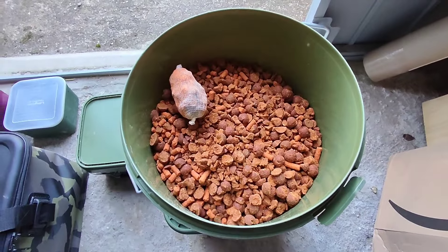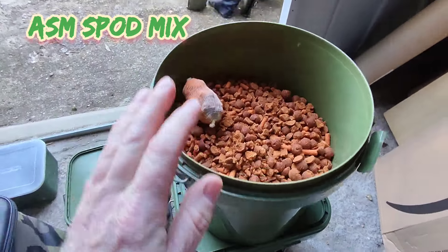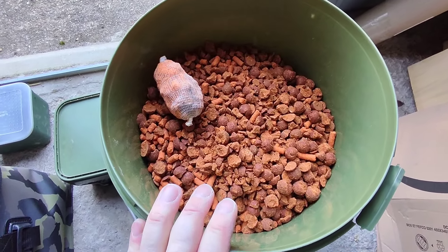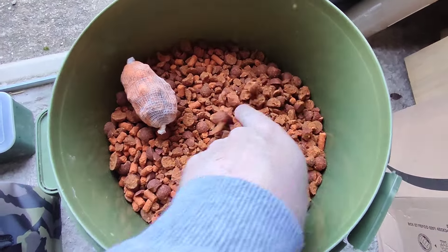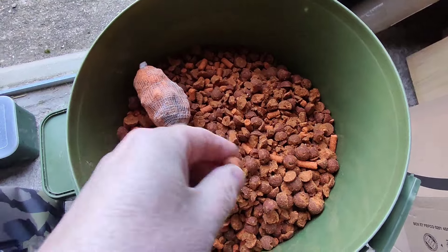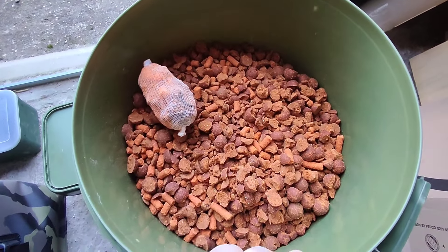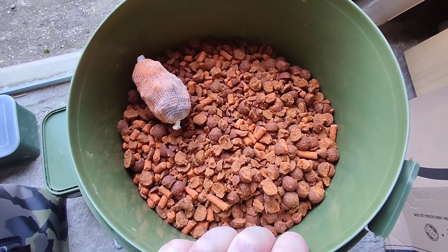And another bucket of bait — this is ASM, a fairly big bucket. It's probably seven to eight kilograms of pellet and chopped-up boilies. I did the same again — as you can see, left a few whole boilies in there but chopped up most of them for another spod mix. This is also going to be used for the bushwhacker.